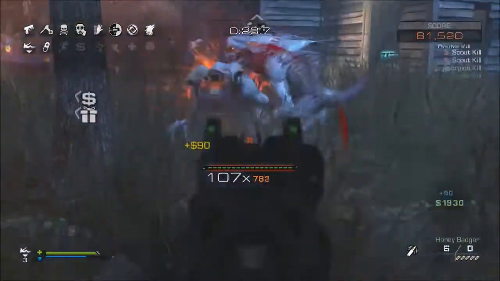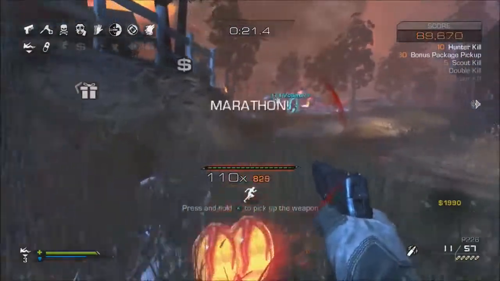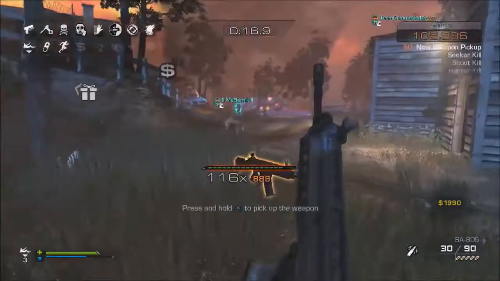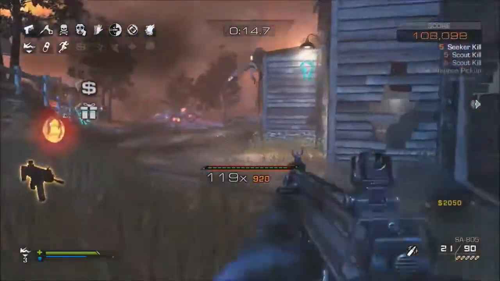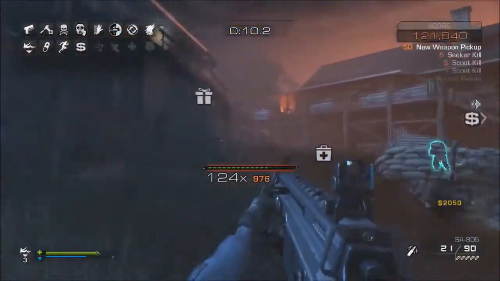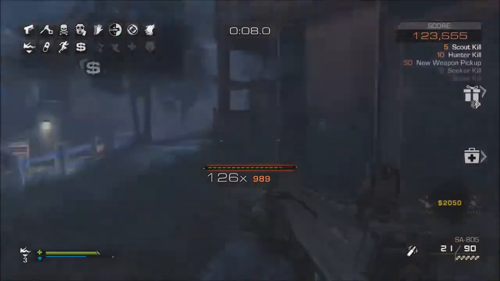Alright. I'm not sure if it's going to give us normal ammo. No, it's not. So, it's going to pick up this gun. What is it? SA. Okay. Let's go and get some drops, shall we? There's medic. Oh, running out.